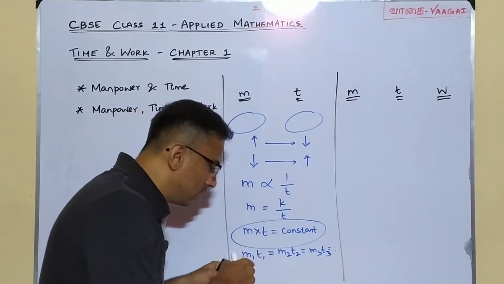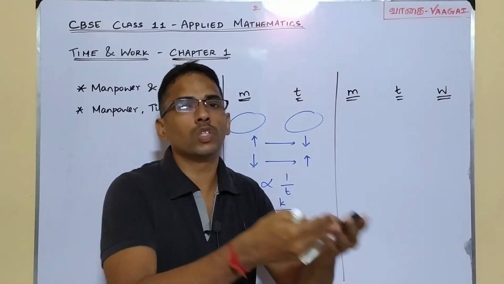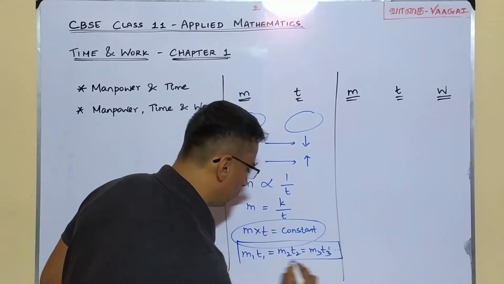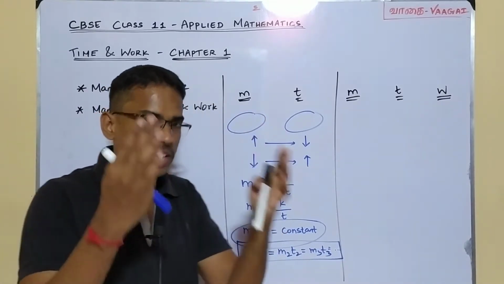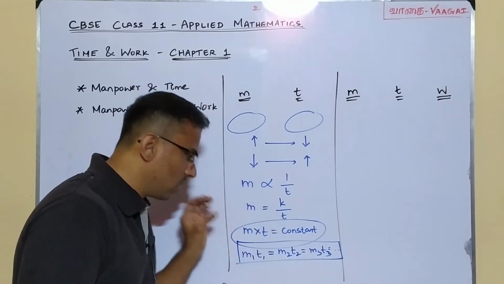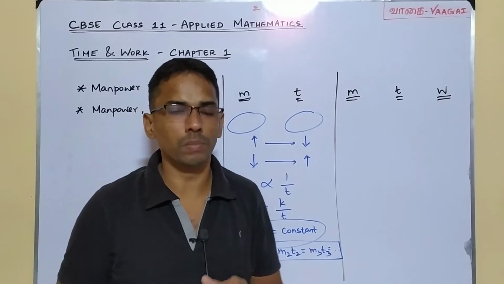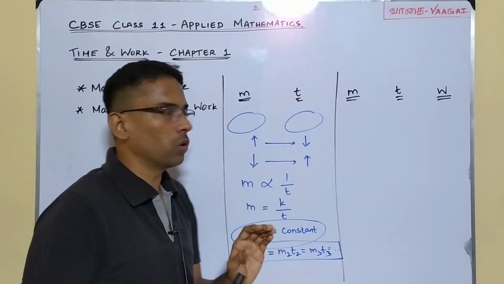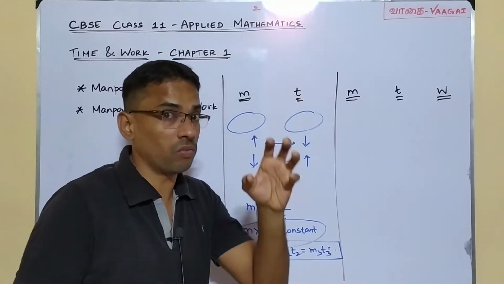Why I am insisting on this point is that it is very important when we try to solve problems. So just remember both of these equations, both these results. Be careful with these results, because we will be very often using them when we come to solve the problems. Yes, fine. So it's the first concept. I hope it is very clear to you. Manpower and time, what's the relation? They both are inversely proportional for a fixed work.